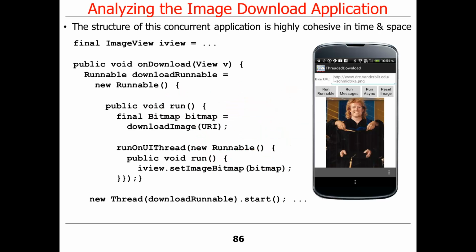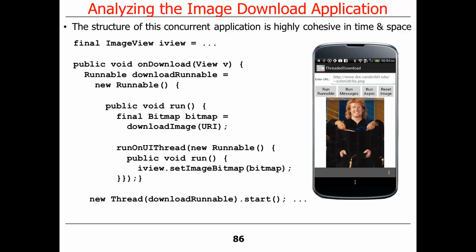As you'll see here, the code is very concise. Yes, Win? Unless you specify run on your thread, you can just do a start, and it'll automatically send it to the background. So when you do start on the thread, it runs in the background, which is fine. You can download the image, as we'll see here. The tricky part is how do you get the results of the downloaded image back in a position where you can display that image in the UI thread, because you can't display the image from the background thread, because any operation that involves user-facing control can't run in the background.